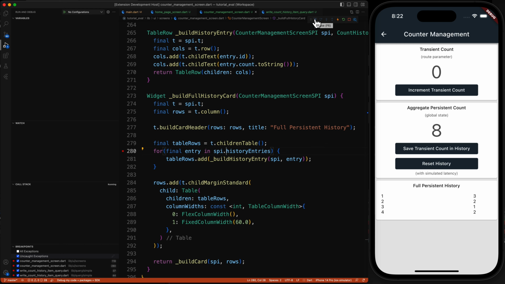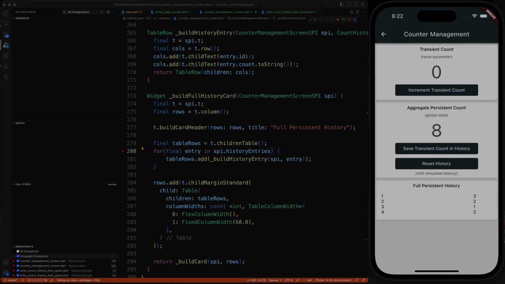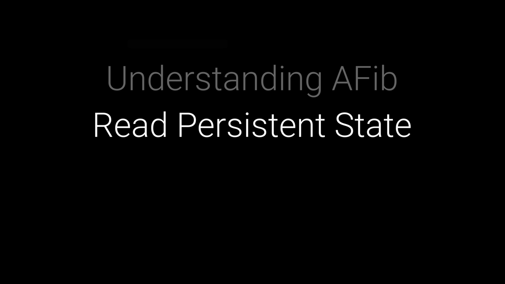So, hopefully we learned that AFib provides the notion of a query for reading and writing to external data sources, and then integrating the updated state into your AFib state. Each query is broken down into 2 steps, which gives AFib more control over how queries are handled in testing contexts. The results of queries can also be processed in the calling context, in this case the SPI, via the onSuccess handler. We've seen an example of writing persistent state using a query.